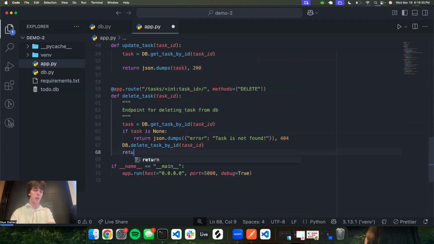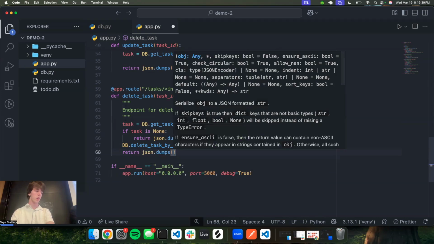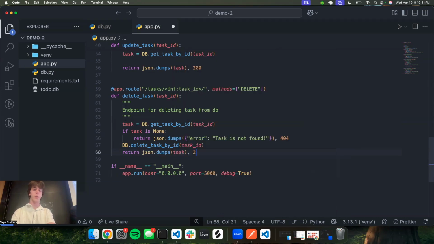And then return the task and have a status code of 200 because we didn't create anything, but everything is okay. This looks pretty good to me. Let's test it out.